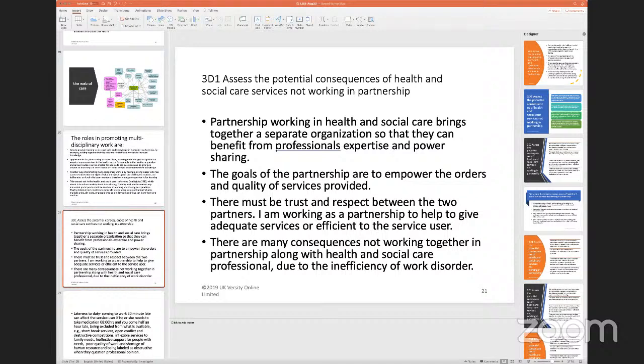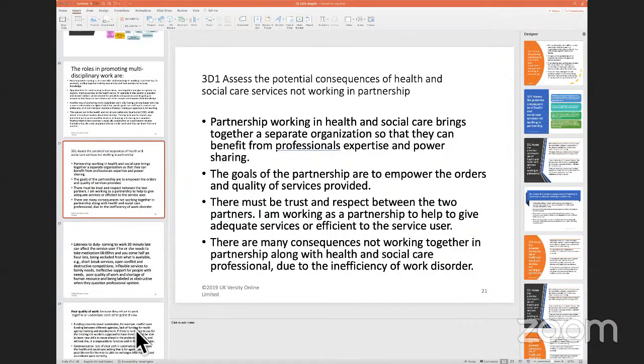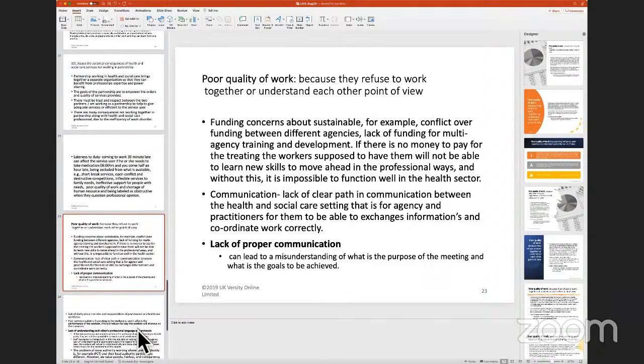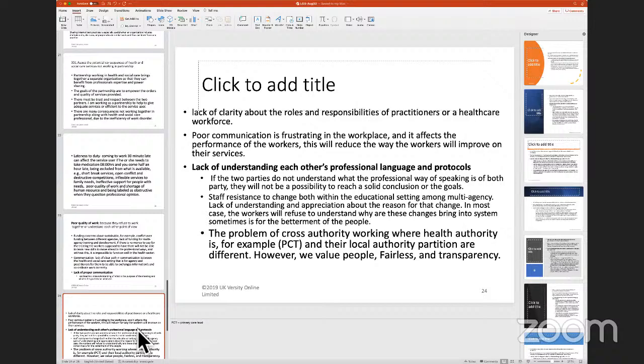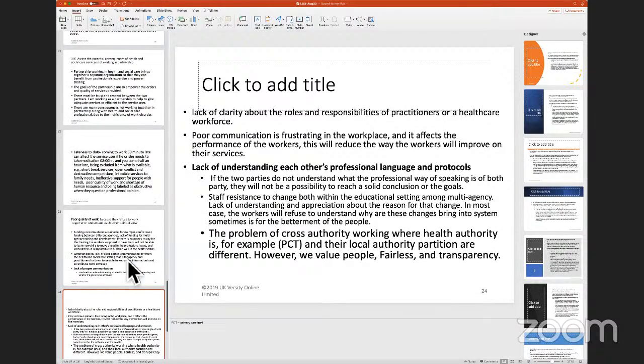Now, one of the other things we could also see is what could be the potential consequences if the partnership is not working. This could be because trust and respect is lost. It could be because of shortage of finances. It could be because there are different goals and objectives which are not being shared between people who are working within this team. It could be quality of work which will suffer, and as a result, the patients will not receive the care which they are intended to receive and get well soon. It could lead to wastage of financial resources. Lack of proper communication could also lead to neglect, which would mean, again, patients would not receive the adequate amount of care required for them to get better soon. And they will all be the negative aspects of when partnerships do not work.